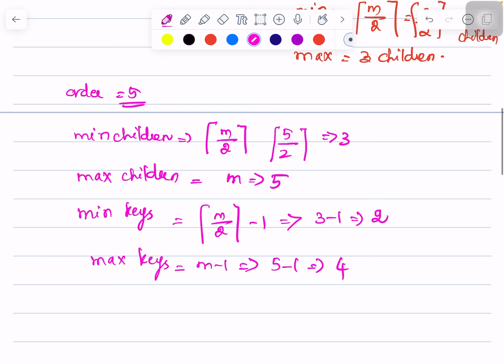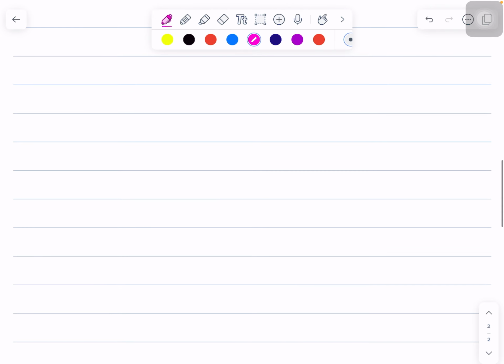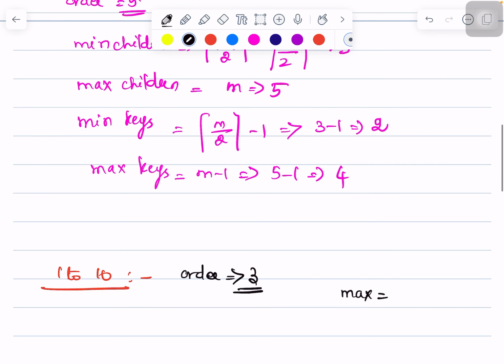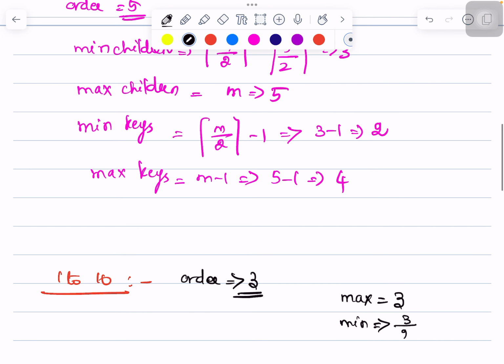Now let us see an example for construction of a B tree. For the first easier case, let us try to construct the B tree for the numbers from 1 to 10. There are certain rules which we'll discuss once we construct. Now for the order of the tree, say that it is 3. It can have a maximum of m children, so a maximum of 3 children, and the minimum children is going to be 3 by 2. Already we have done this, so a minimum of 2 children.